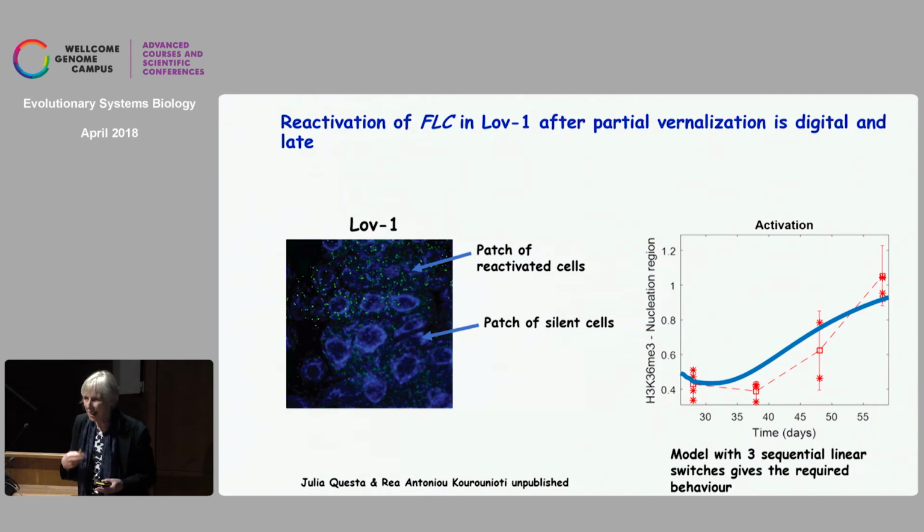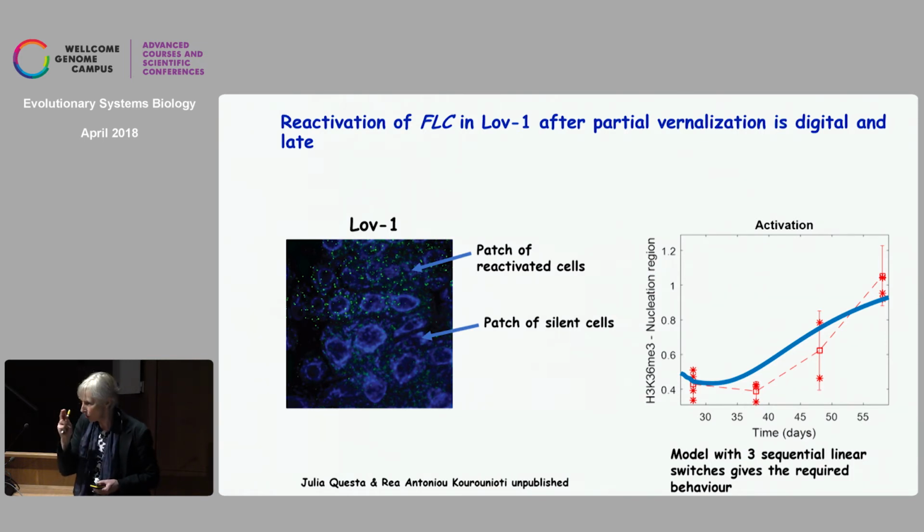Now, what's interesting is this reactivation in this accession is relatively slow. But it is, again, reminiscent of an on-off state, because you can see patches of cells where the gene has been switched back on next to patches which are still silent. So just like the switching off mechanism, when it comes back on, it's stochastic switching on. It's also relatively slow, and we do this quantitative analysis. Ria Ateneu-Kurinotu has been doing this with Martin Howard. They've been trying to work out from the actual data how many switches are required.